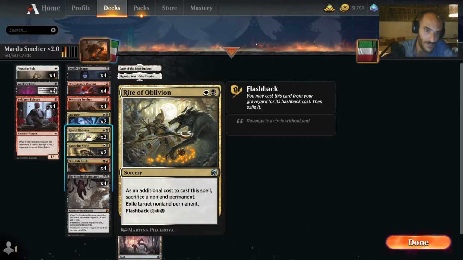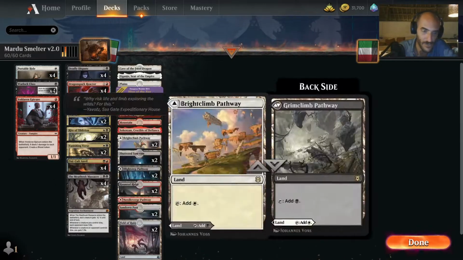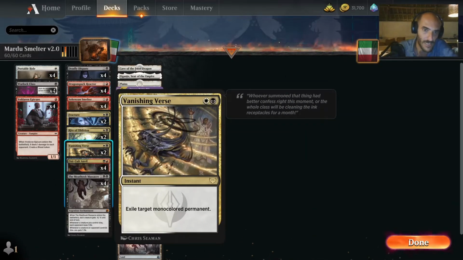So for Rite of Oblivion, this is why I'm saying I'll probably end up just going for a 4 and 2 and leave out the Vanishing Verse altogether, because people are getting wise to it. There's a lot of stuff that people are playing that it dodges. So we'll have to see during tonight's gameplay footage.